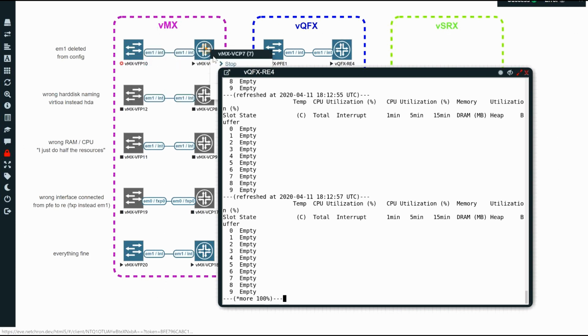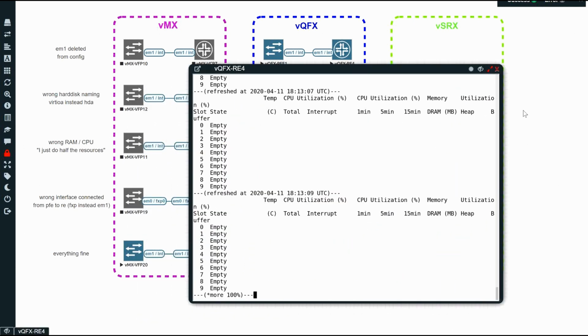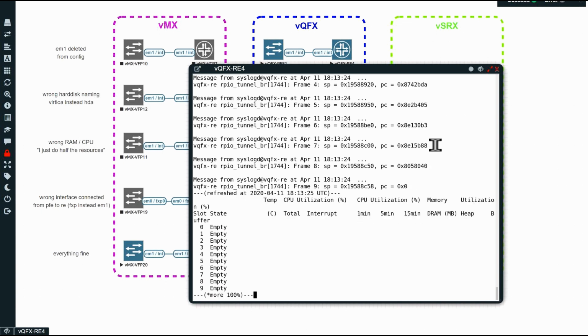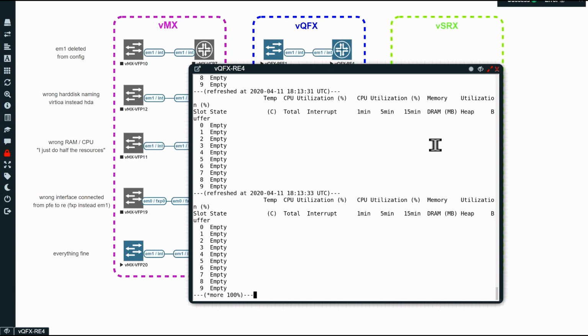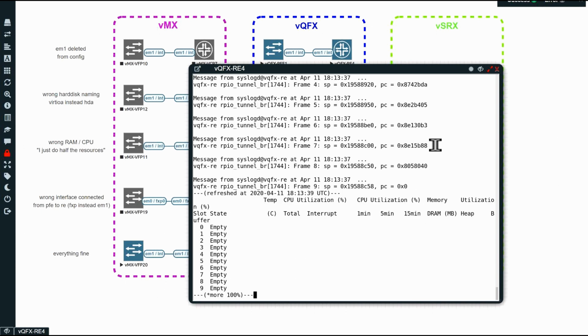I will stop this VMX here just so we have more resources. With the other devices we're using, I'm just letting everything run because we can go back to that from time to time, check everything. And as you can see, it's now starting with the messages again. You won't see them before. Now the RE and the PFE are already starting to communicate, and soon you will see that FPC0 will change from empty to online, and then after some time all the timers are back and everything is working fine again.